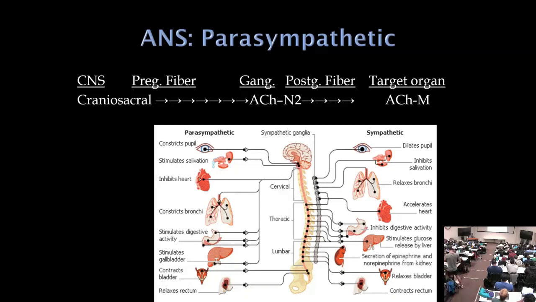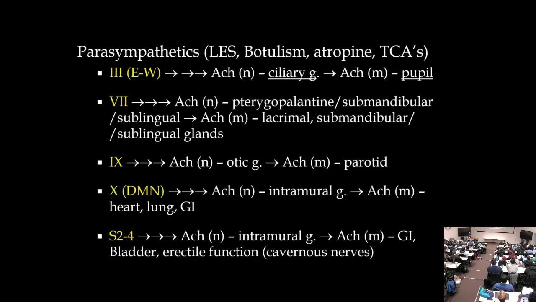Okay, so again, parasympathetics rest and digest. So we're going to constrict the pupil, stimulate the salivary gland and the GI tract, slow the heart rate down. This is not fight or flight, so rather than relaxing the bronchi, there's constriction, and again, stimulating the GI tract and emptying the bladder. Okay, so I highlighted here the ones by name that I thought would be just important to know.